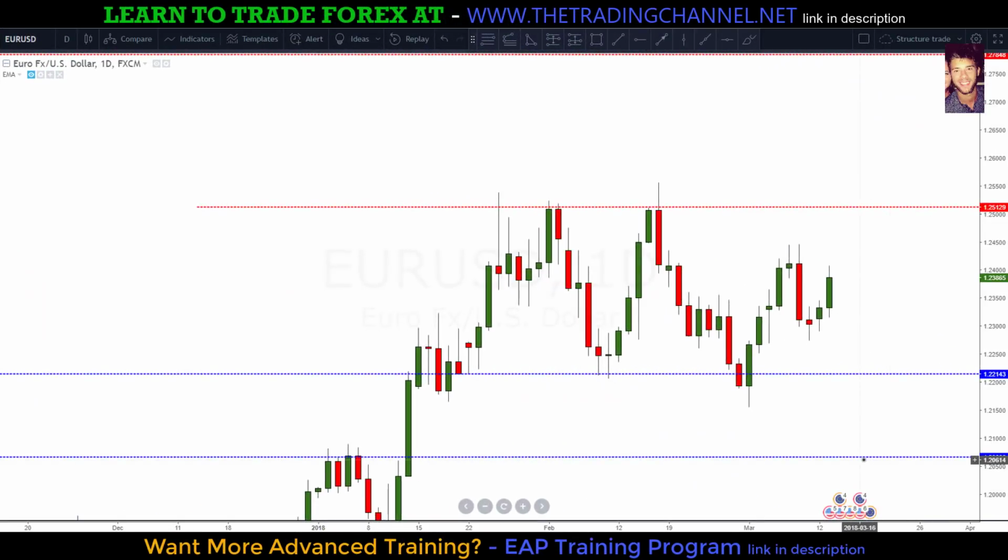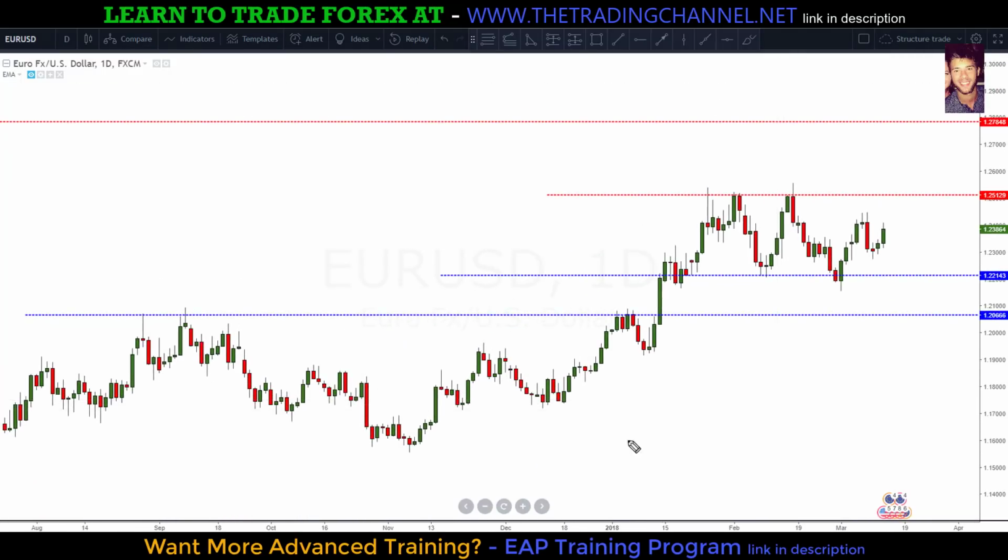Okay, guys, so here on the euro dollar, what are we doing trend wise? Well, when it comes to trend on the daily chart, we are still in a period of consolidation, meaning there is no trend here. We had previously been in an uptrend, right? Looking left, we have higher highs coming in along with higher lows. So while in this period of consolidation, we're only looking for 2 different things.